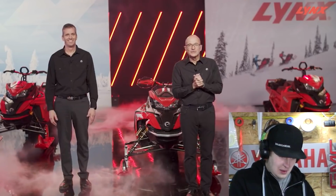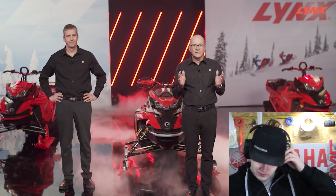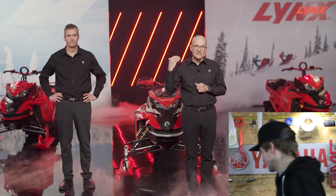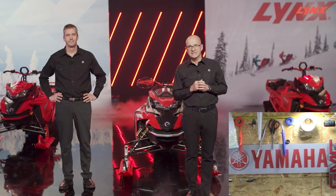For some of you, these sleds need no introduction. With their long history of racing success, many have always wanted to try a LYNX, but they were only available in Europe. For everyone else, you should know that LYNX is here in a new brand, but it is not new. The first LYNX snowmobile prototype was developed in Finland way back in 1967. LYNX has a long history of success.